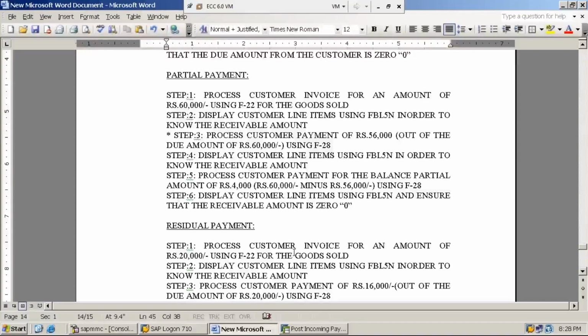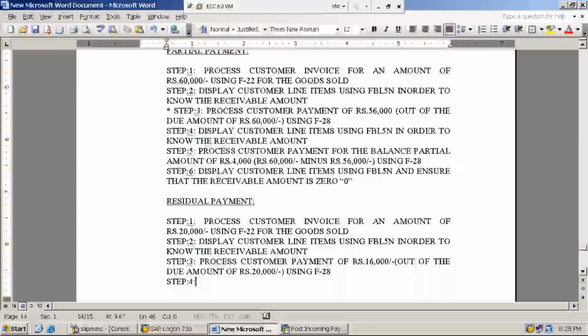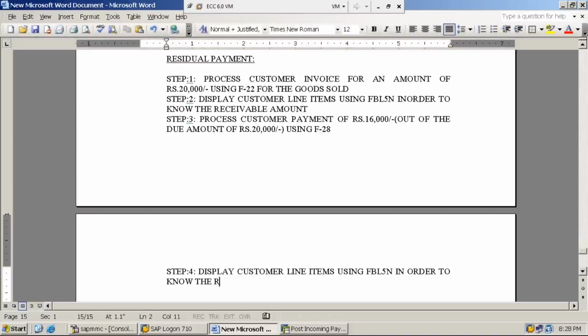Step number 4, display customer line items using FBL5N in order to know the receivable amount.